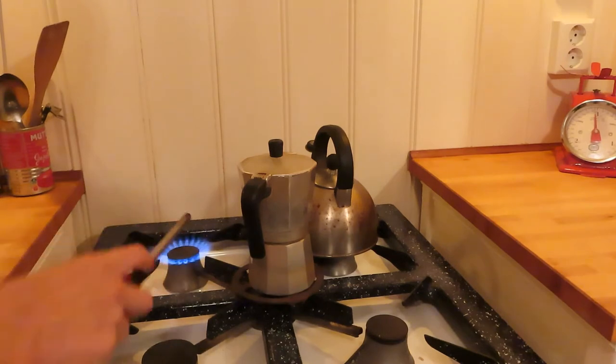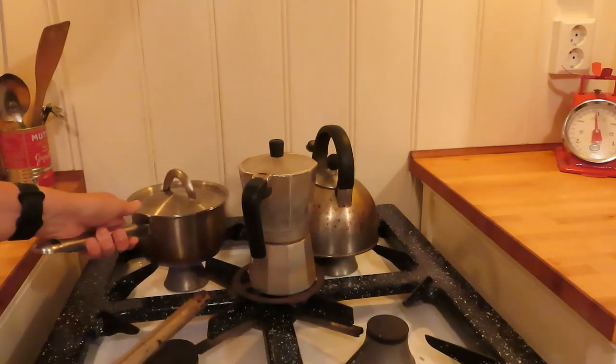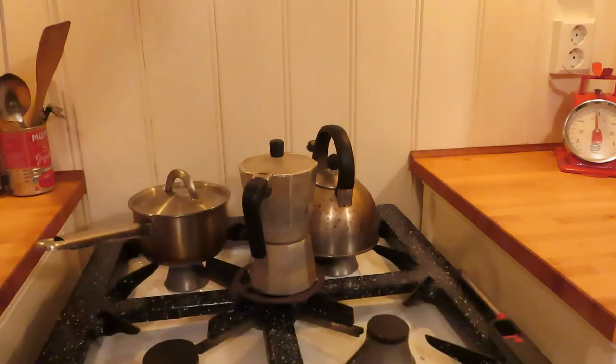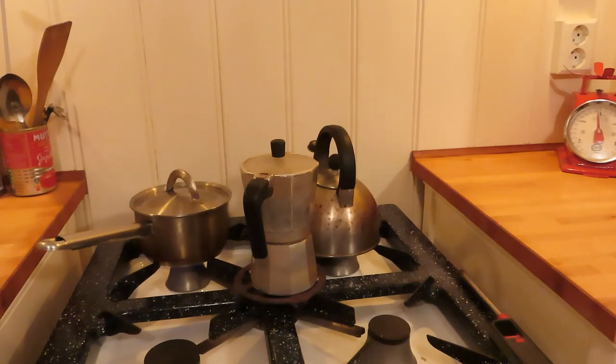So I will cook this until it simmers. It doesn't need to be a full rolling boil. It needs just to have the slightest simmer, showing that it's roughly 95 degrees centigrade. And then I will turn it off. I will show you.